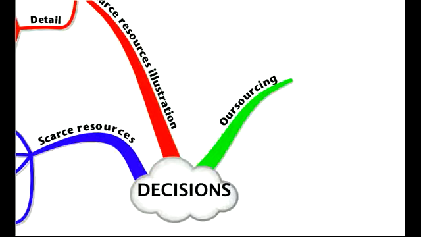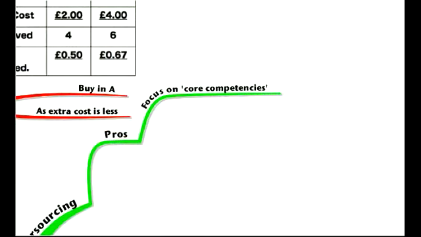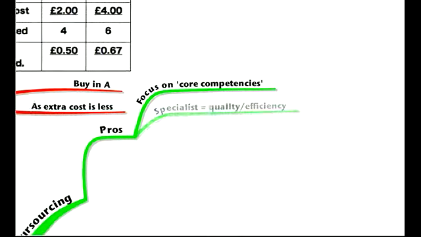So on to outsourcing. We mentioned outsourcing in our last session. The syllabus wants you to know what the advantages and disadvantages of outsourcing are. So on the plus side, the pros. Well, the first one is that the firm can focus on their core competencies. So rather than focusing on, say, payroll or canteen services, they can outsource those and focus on their core competencies, i.e. what is making them money.